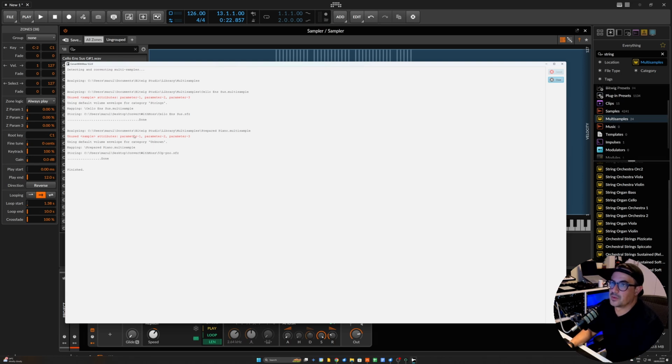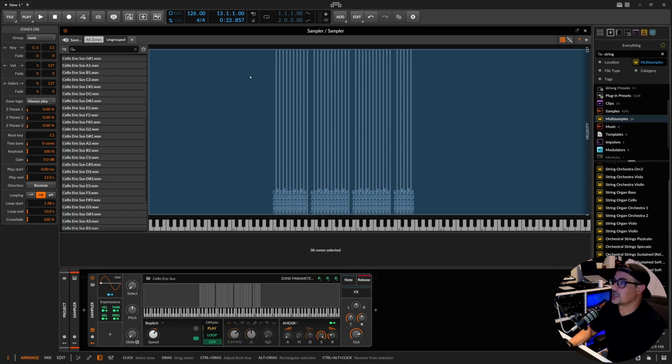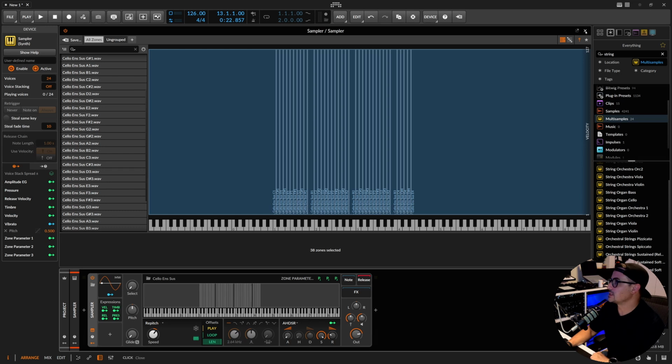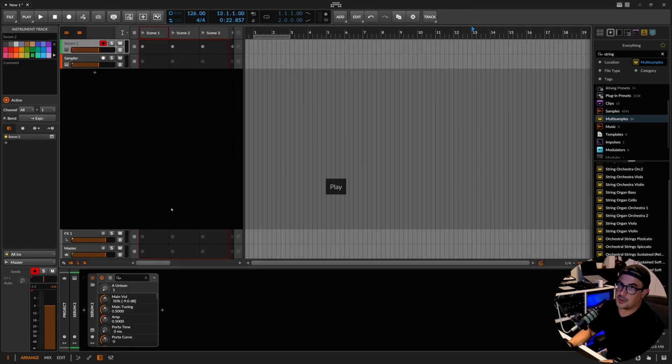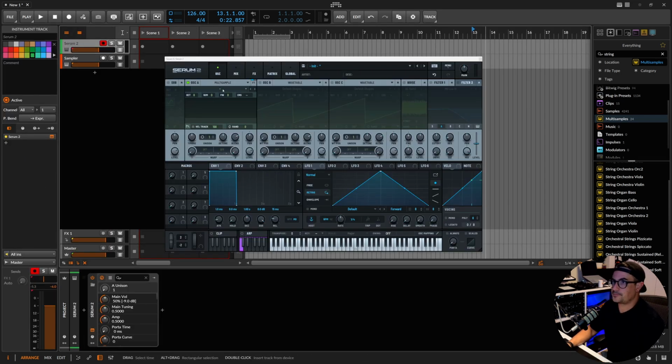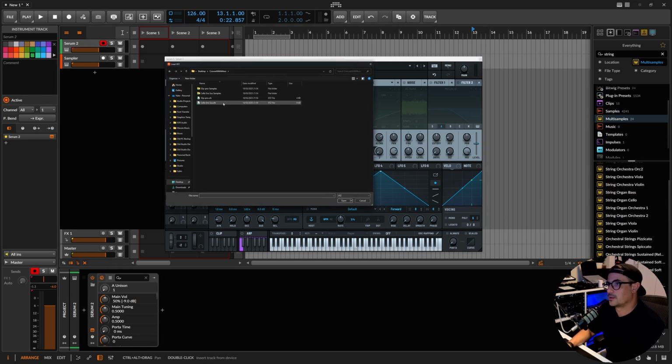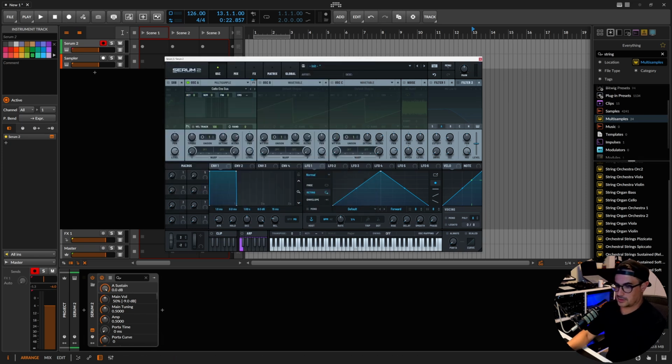So it's created some SFZ files for us from the Bitwig multi-samples that we had in our directory there. We can close this down now. We don't need this again. Let's head back to Serum now. And we can open up Serum. And let's just come to the multi-sample section here, load SFZ. And I'm going to come here to my multi-samples, import the cello SFZ. There we go. So now we've got that loaded into Serum, so we can start creating with this.